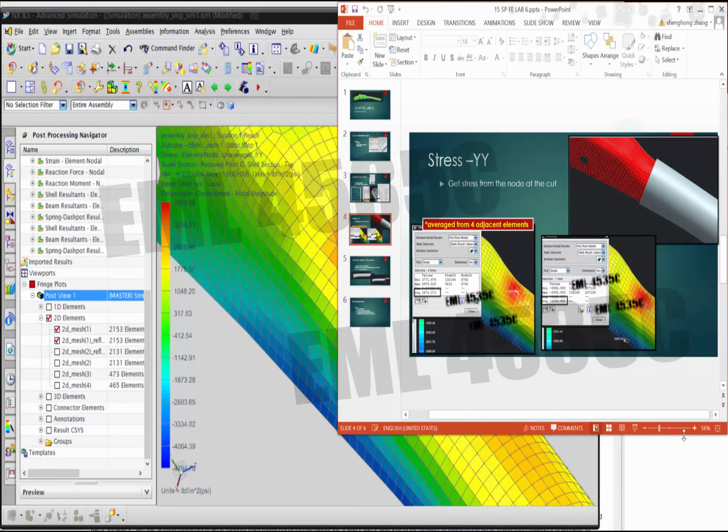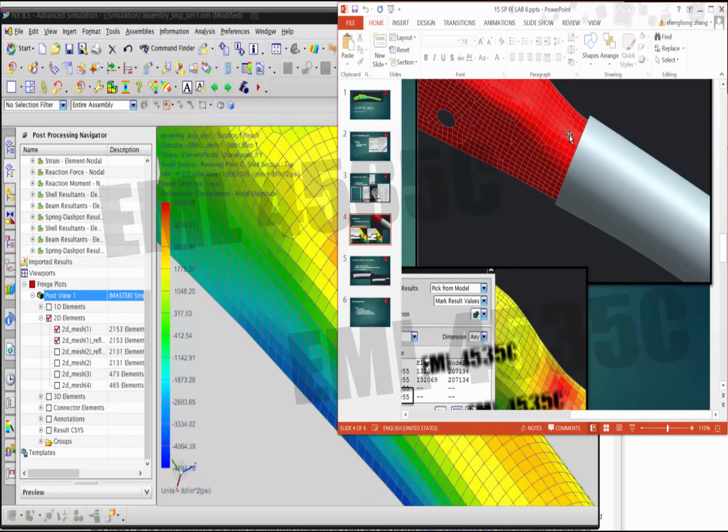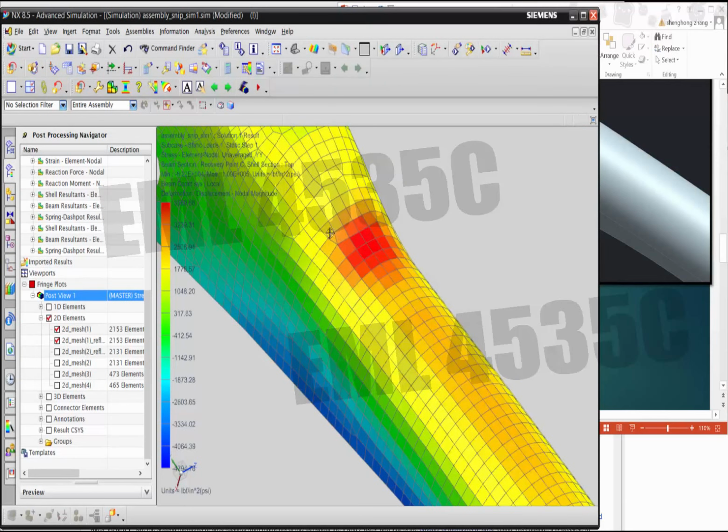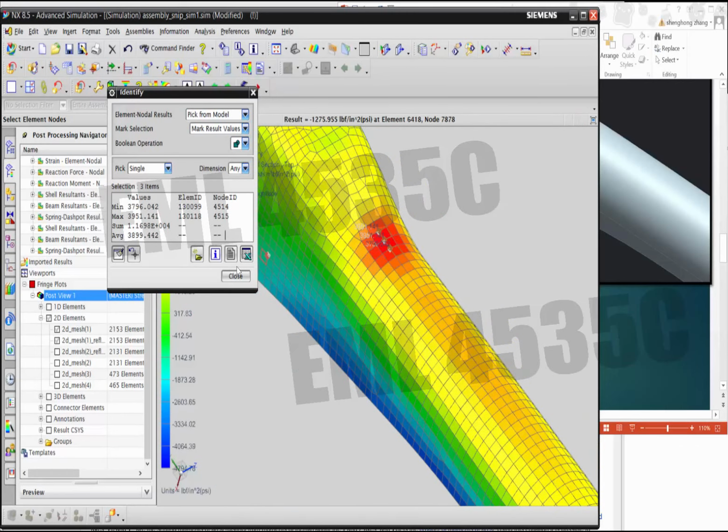So in this case, my cut here is 2 grids down from the triangle element, right? So I would pick the point here, that's the triangle. I will investigate this point. That's 2 grids down from the triangle. So this will be 3800, and if you use that maximum, it's actually about 200 more. Okay, so that's for that point.